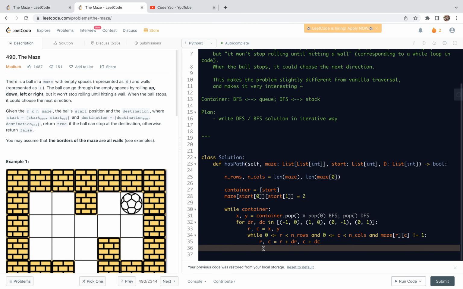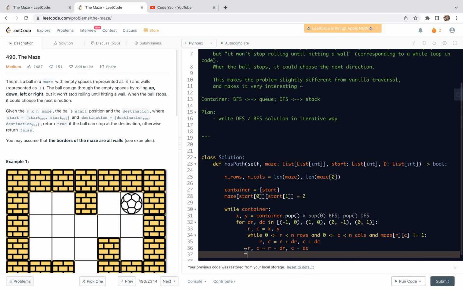Once we exit this while loop, we either hit the boundary or we hit a wall, and we cannot do a traversal from the wall, so we need to step back 1 step. It corresponds to updating r and c by r minus dr and c minus dc.